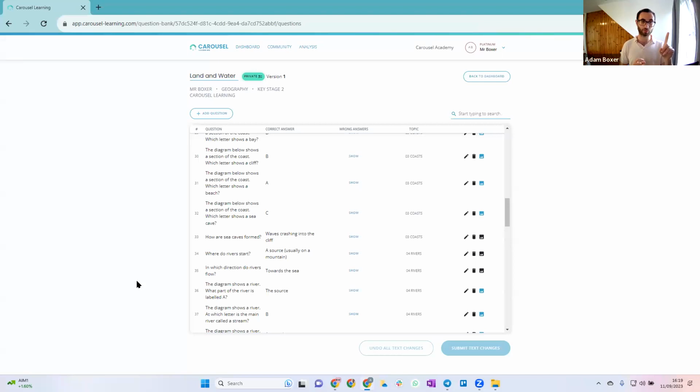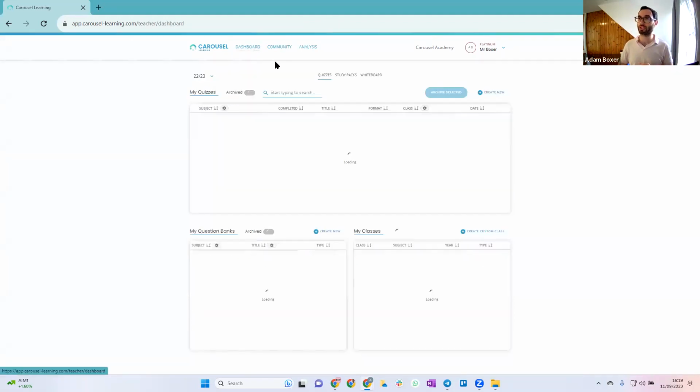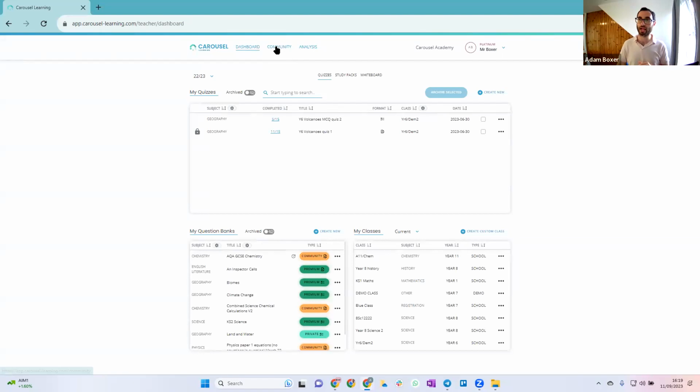There is a disadvantage here, of course, which is time, right? You might not have time to sit around and write question banks for absolutely everything that you teach. So you have another option as well. And your other option is to head off into the community. And in the community, we store question banks that you can take. There are two sources of question banks in the community. Source one is teachers just from around the world for whatever subject who have written their question banks and are willing to share them of their own free will, of their own volition.